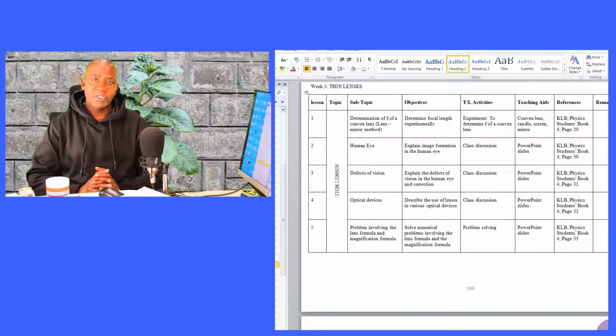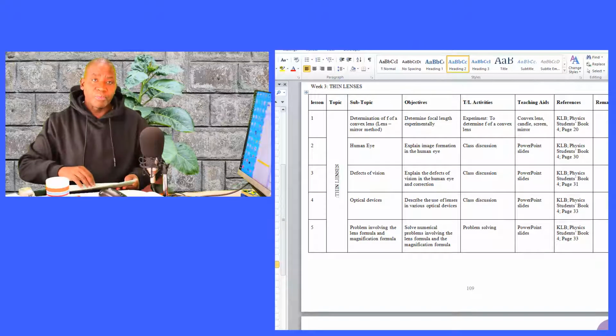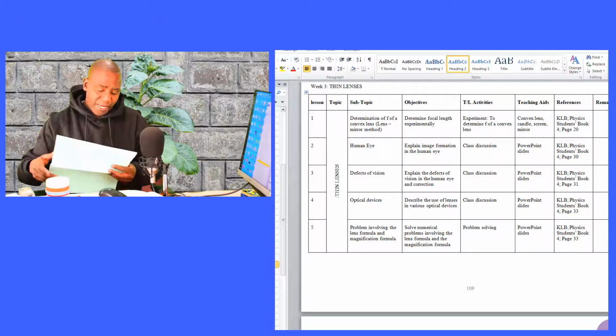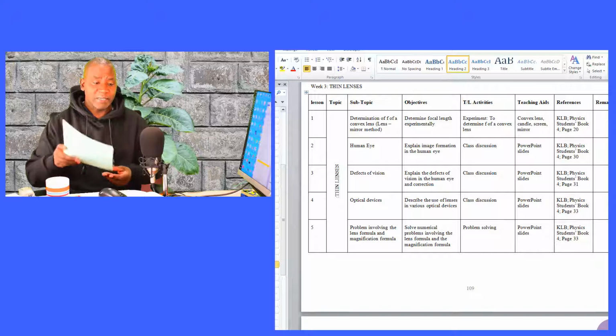It is important that you be thorough in your revision, and I have designed a simple document which, once you print it out, has all the topics that you need in the physics syllabus.